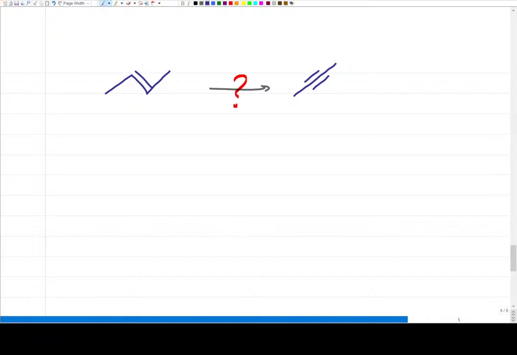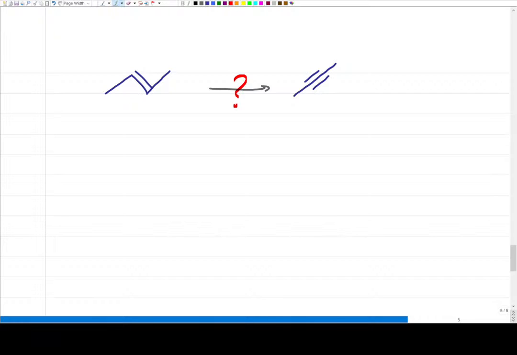My starting molecule is a very simple 2-butene. My product is a very simple 2-butyne. Easy peasy. All I have to do is convert my alkene to an alkyne. How do I convert an alkene to an alkyne? If you're thinking I have no idea, it's because there is no single reaction that goes from alkene to alkyne. Again, a tricky problem because it's pretending to be easy, but it's really not.